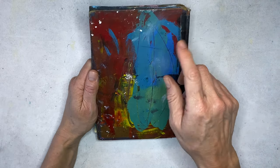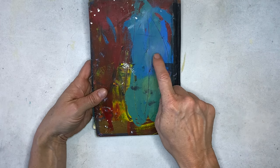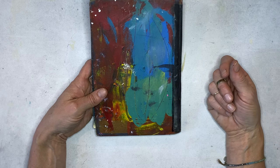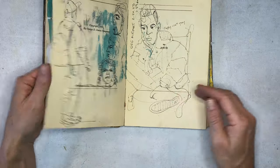I was just playing with these gouache colors because I just got them, but you have to be careful. You have to fix this gouache, because if you don't, any water that gets on them, it will activate it and it makes a huge mess. You can tell these colors. I was getting ready for Mexico.